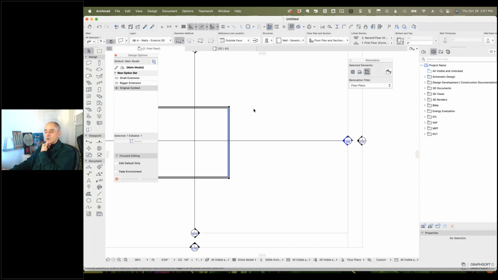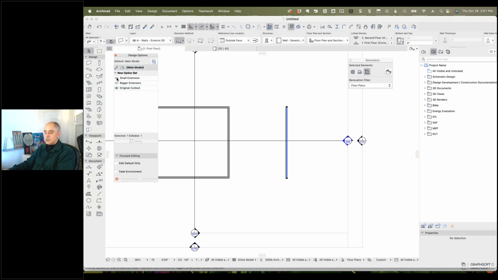So what I'm going to propose, since it seems like you haven't necessarily got an instant answer, I'm just going to drag a copy of this just as a test here. So I'm just going to drag a copy of it, 20 feet over to the side. Okay. And now I'm going to make this part of the main model here, just temporarily.